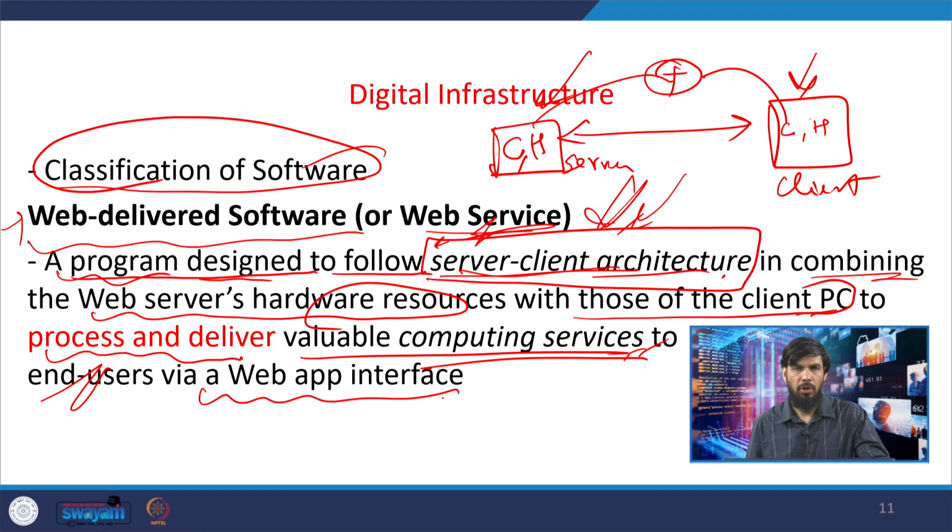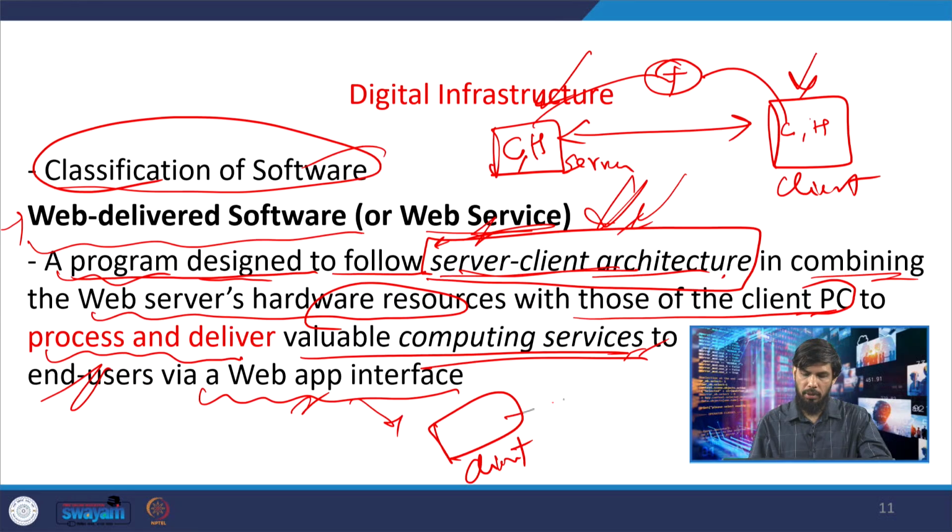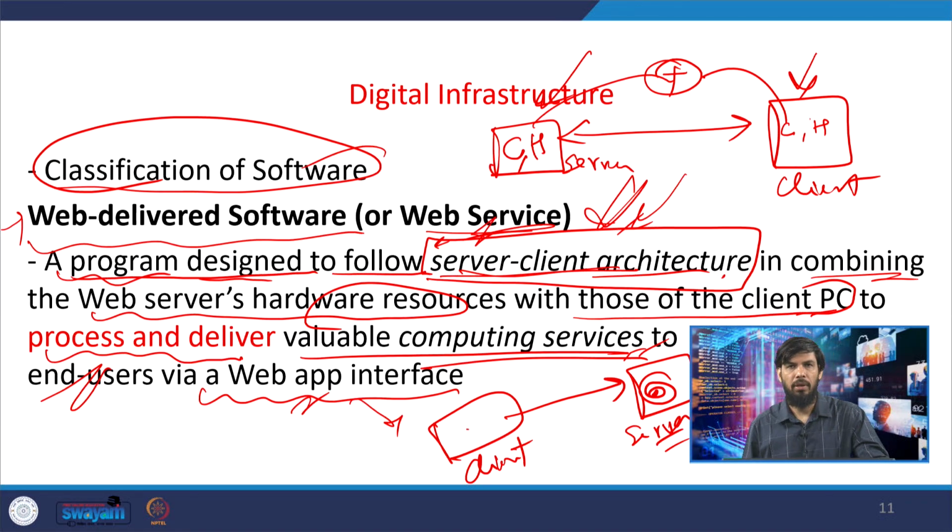Via a web app interface. So we'll be installing a web app on your client PC, your device, the user's device, and it will look like a self-contained unit, but it is actually connecting to a server, right. Much of the computing is happening at the server side. Then the results are coming back to the client machine, and the client machine is doing a bit of computing so that you can get the results or interact with the service output that you got from the server side.